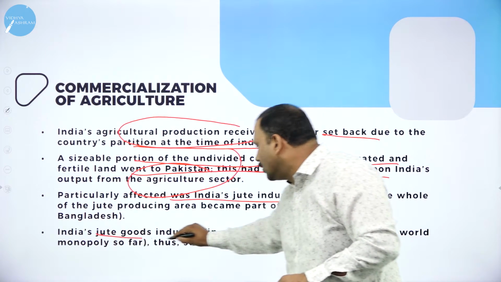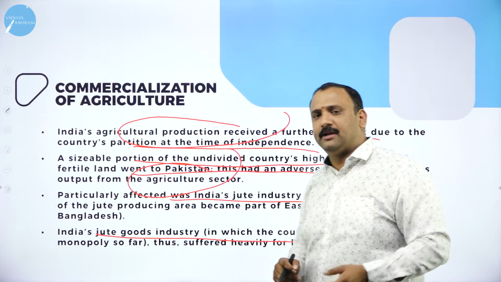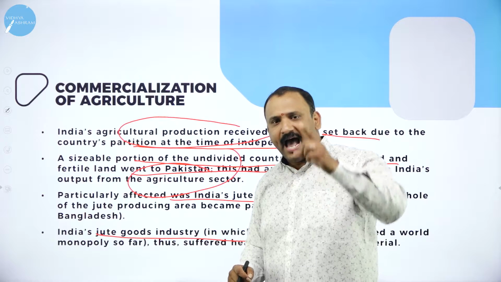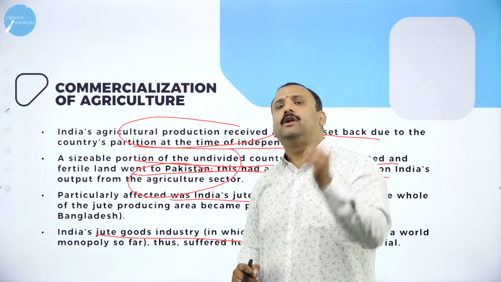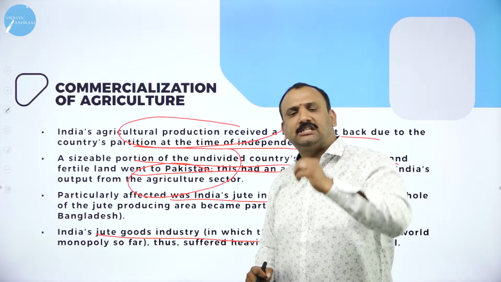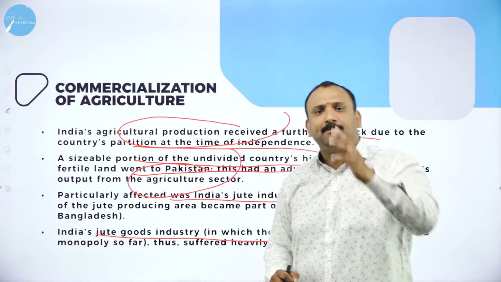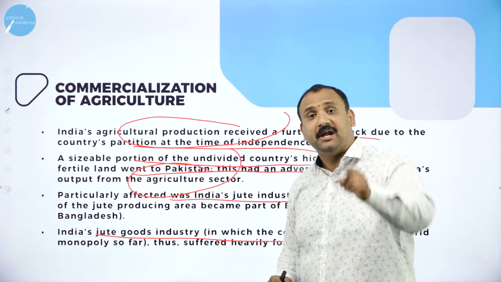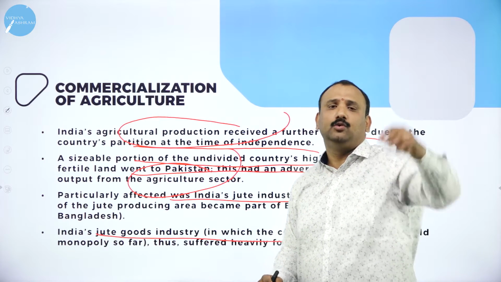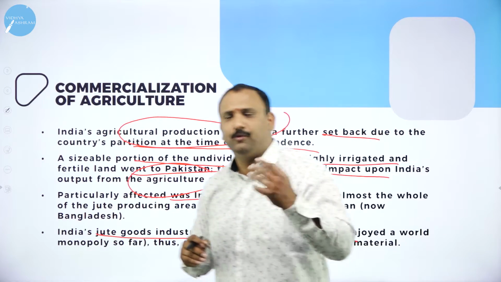Now, India's jute goods industry is considered to be one where India had a monopoly. We will learn about the term monopoly in the coming sessions in the higher classes. But having a monopoly on a particular industry, on a particular sector, is a definitive advantage. Why? Because that makes you believe that you would be the first of your kind to grow a system like that. And India had an absolute advantage in terms of the jute industry. But because of the partition, because of the land going back to the hands of Bangladesh, we had to lose that monopoly. We had to lose a lot of factors when it comes to agriculture. Now, moving forward.